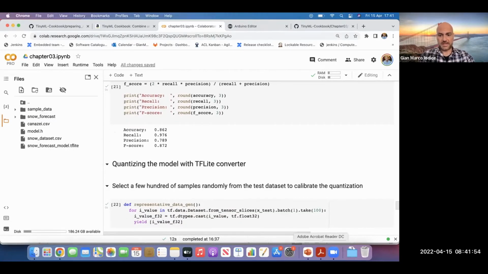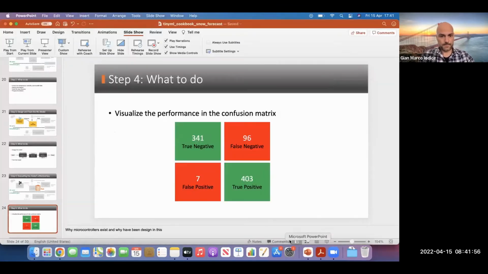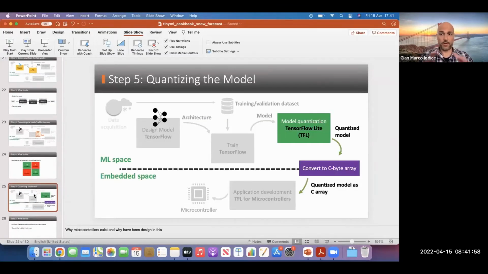What is the next step? Step number 5. We are reaching the end of our project. Step number 5 is the model quantization. We have a TensorFlow model, which is definitely perfect if we want to resume a training, or we want to share our results with our machine learning researcher or scientist.